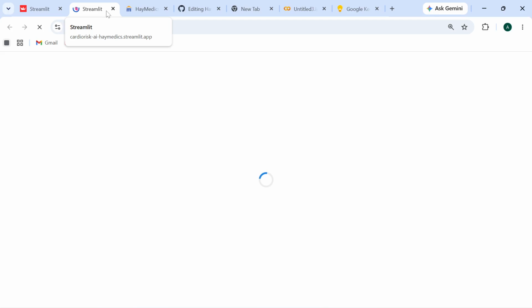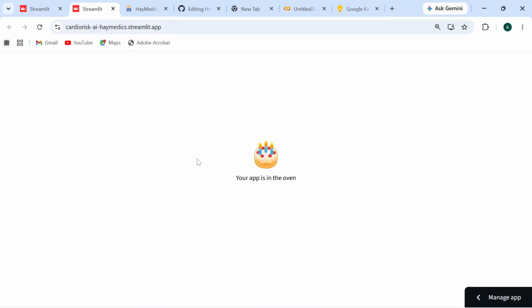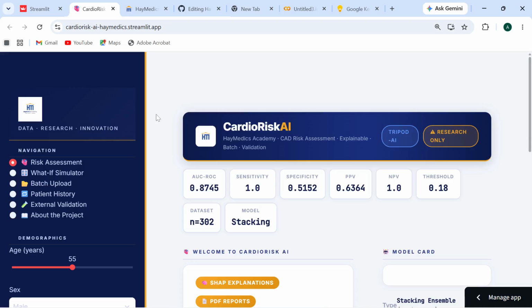So now the data set I used for this particular Cardio Risk AI, let me show us. The process of cleaning data and some other associated things is loading. Okay, I think it has finished loading. So this app can be accessed by anyone. This is deployment. For some people, your project is staying on your local computer. That's not supposed to be. How can you deploy your project?